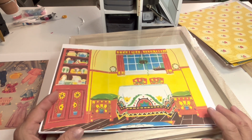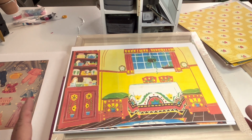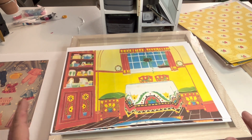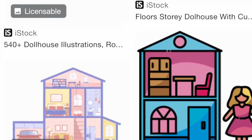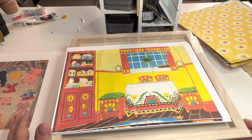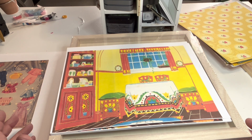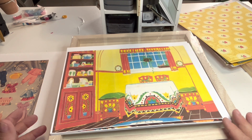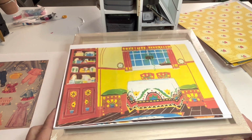But you don't have to go to Etsy to find images. You could go to Google and just type in dollhouse clip art. And that will bring you to a page with lots of choices where there are digital images that you could download. Some of them might not be free, but just keep clicking and you'll find ones that you can download and you can copy, can cut them out.